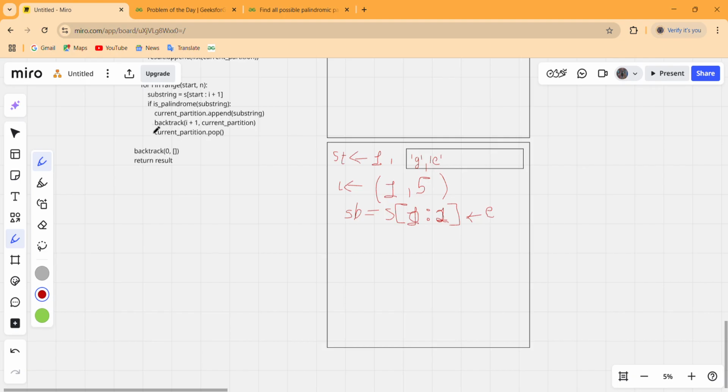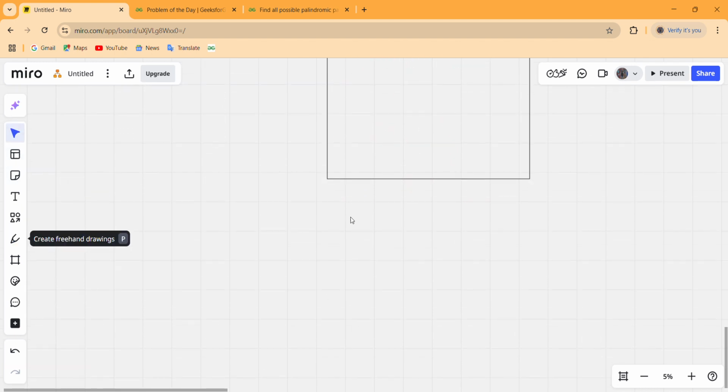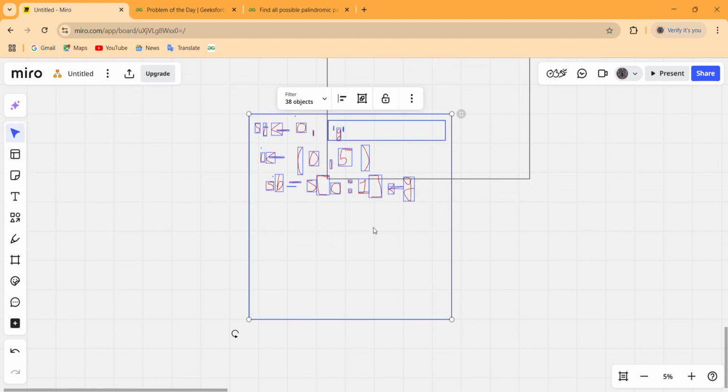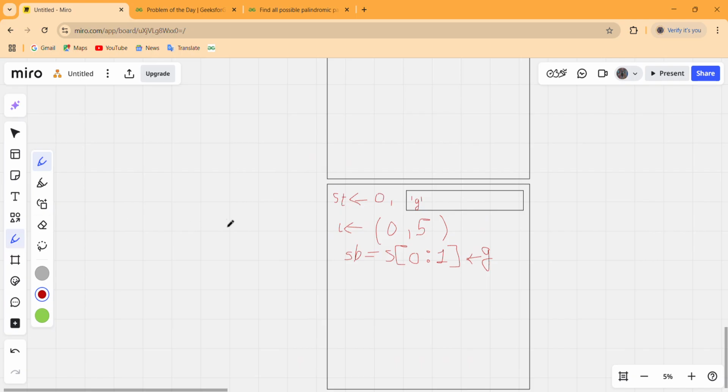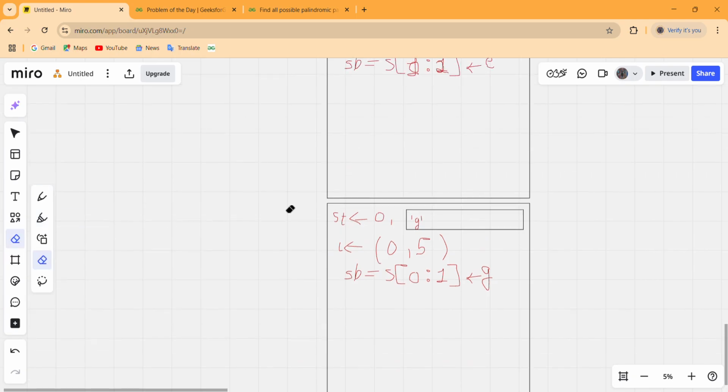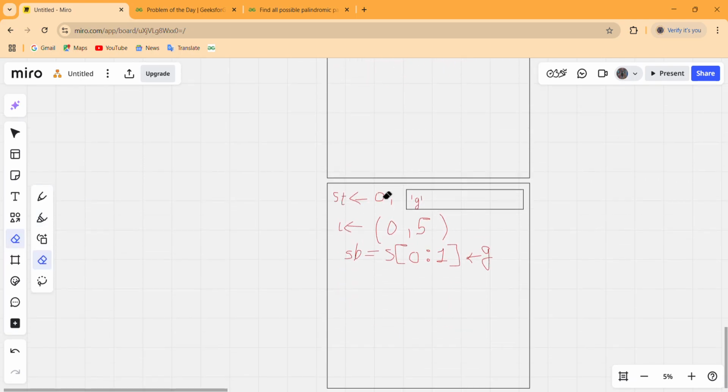Again we call backtrack for i plus 1 this time. I was previously 1, so this time i is 2.